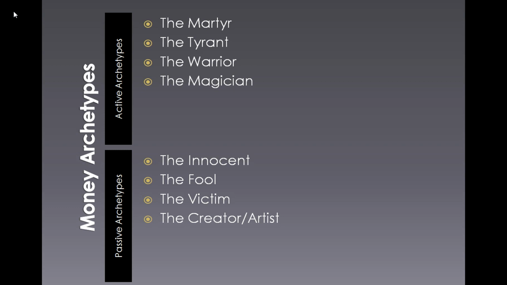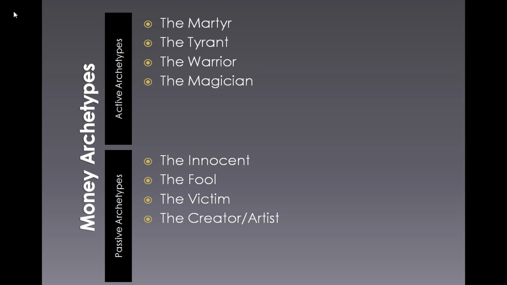What's different about a warrior and a tyrant is that warriors tend to have people's respect, and people tend to love a warrior and their ability to get things done. The next one is a magician. The magician is probably the apex of the active archetypes. You may not even know how they get certain things done, but they get it done. They're always good about money, and they tend to be the best person to model your behavior around. If you had to choose between the active money archetypes, I would definitely recommend that you either find someone who's more of a warrior, a hustler, or someone who's a magician.